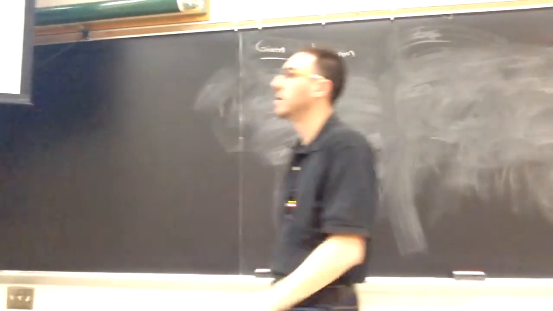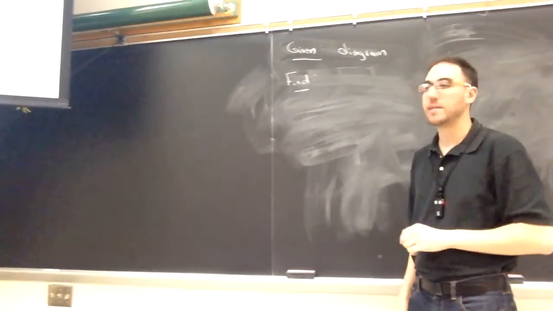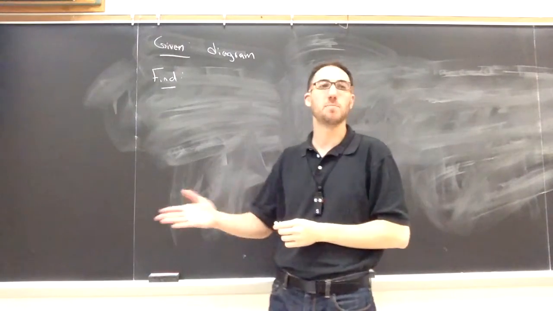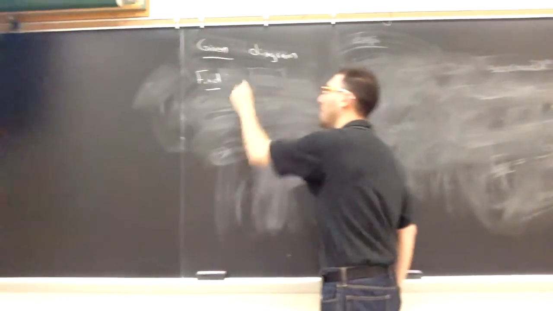So for the given, the only thing that really matters here is the diagram. This will eventually be included in the free body diagram. So for this one, the diagram is enough for what's given. For the find step, this could not really be more clear what we want to find, as it explicitly says what to find, but I will write it down here.